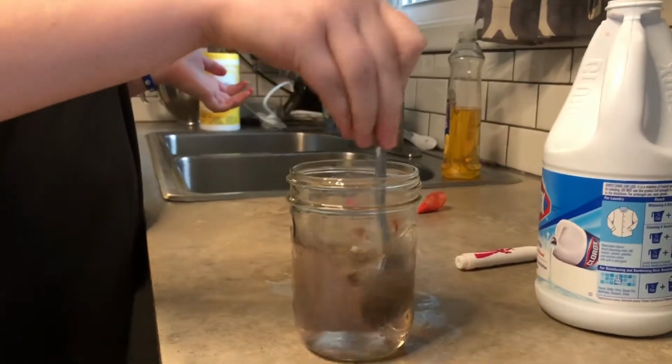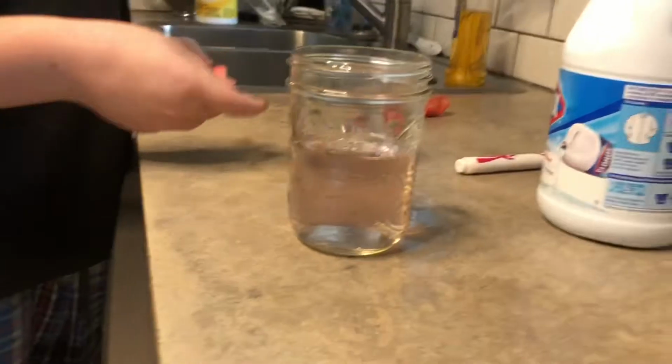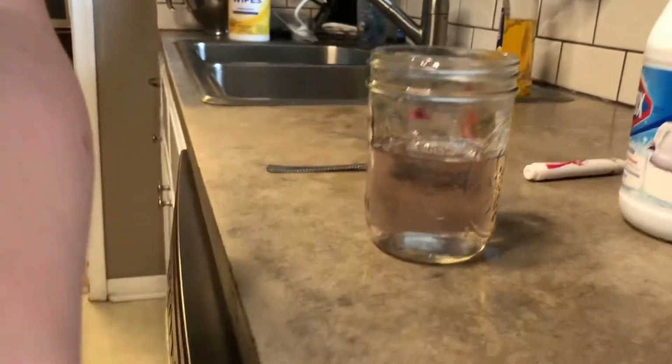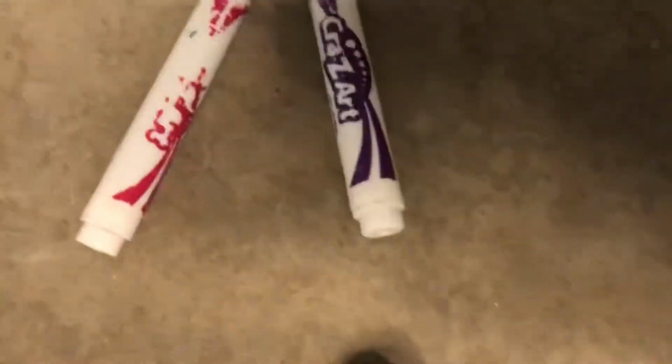It turns clear. Oh, it turned clear? Yeah. The bleach comes in too, so. It looks here, like let me get it. Look at it. It's clear. There's a little bit of pigment in it. Wait, now I want to try doing both markers at the same time. Oh, yeah. It's clear. Okay. How do you do that? We're going to do it again. I'll do this one so you can film.